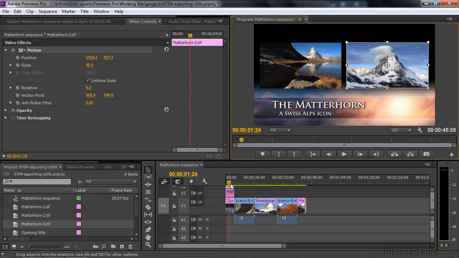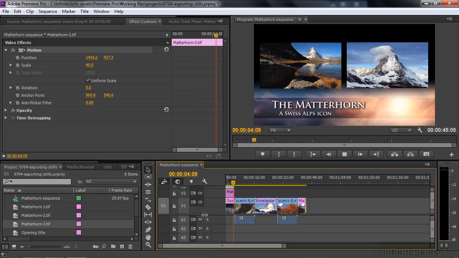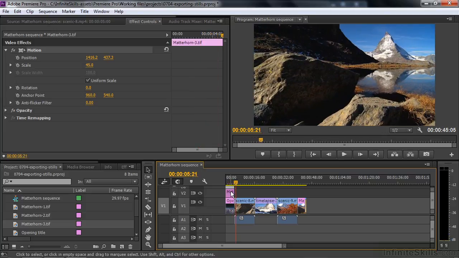Now I have these two guys on top of that title, and they both come from the project. This is going to just jump like that. It's going to be a cut edit, so it won't be very smooth. But again, you can put cross dissolves and that kind of stuff there. So that is how you make still images from video files here inside Premiere Pro, and how you can immediately import them back into your project.